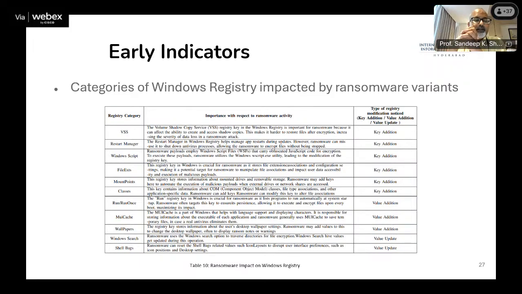For example, there are various registry categories in Windows that we have found are affected by ransomware variants, not so much by normal software, normal binaries.